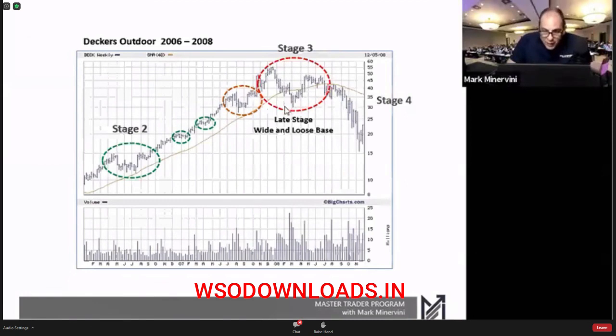You see here it comes from 55 down to about 30, so almost a 50% decline. So that's getting a little suspect there. It's later in the trend. Of course, it's moved from $15 all the way up to 55. It's made a good move, and then it starts rolling over here and moves into stage 4. So you wouldn't get anywhere near that stock, especially once it rolls over. But again, looking at it in the context of a stage 2 uptrend, this is where you get those multiple opportunities to buy the stock.